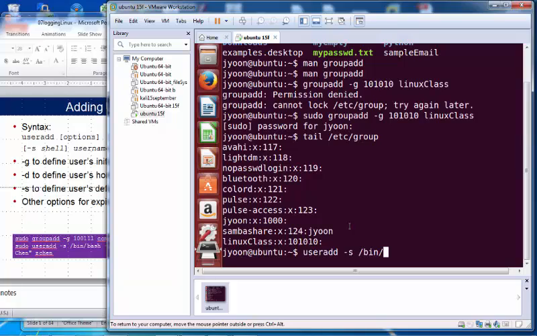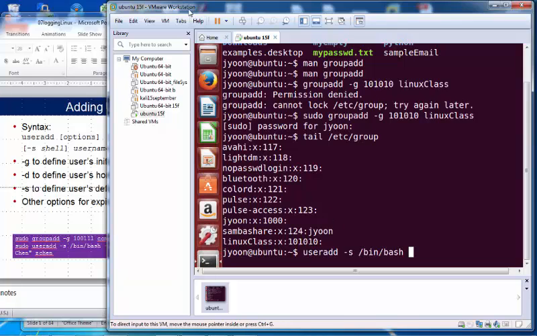The shell name is bash, the default shell environment. There are other shells available, for example, C shell. That's another typical shell environment.